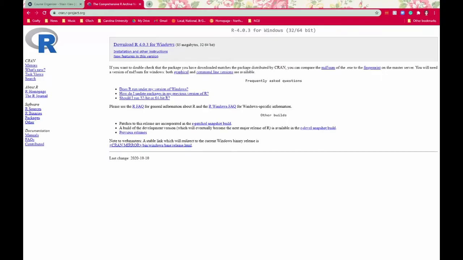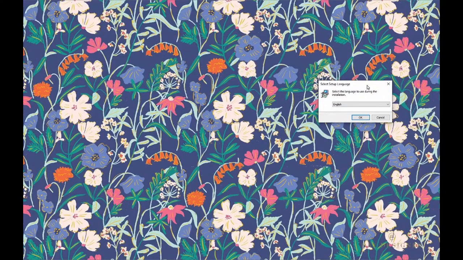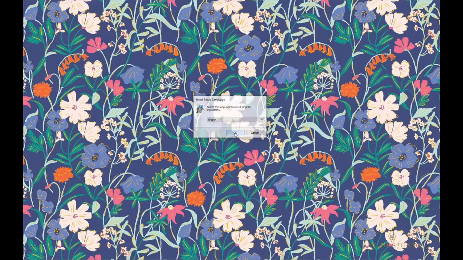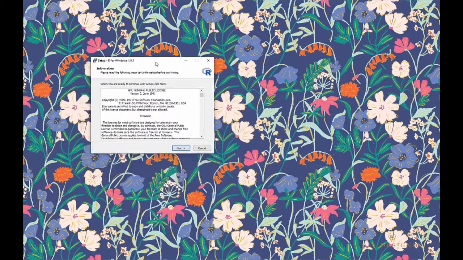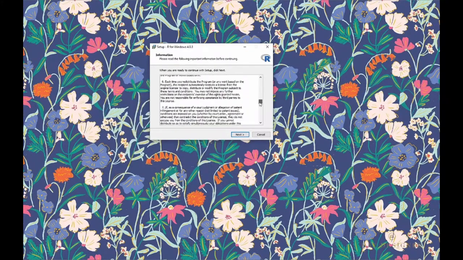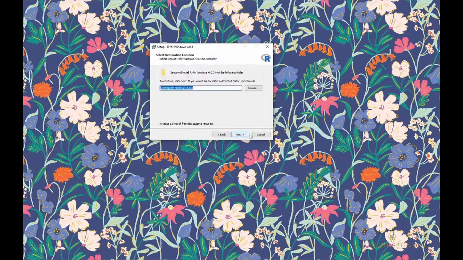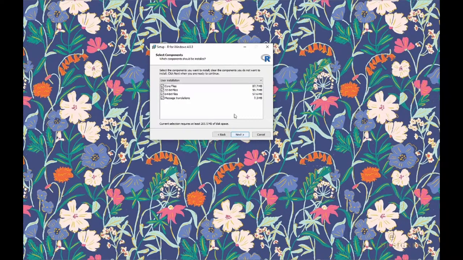It's going to ask, do you want to allow this app to make changes? You say yes, and it's going to go about its business. Let me try and move it to the screen. There we go. I want it in English. I do, you can read this. I'm going to be a bad teacher and not read it. You can actually select the destination. So you click next.